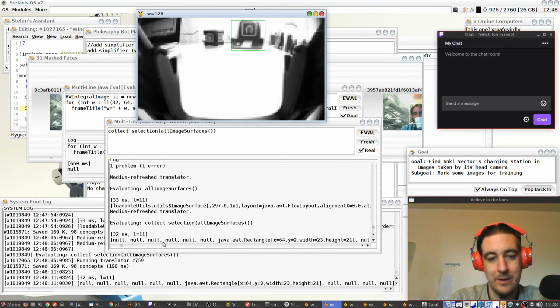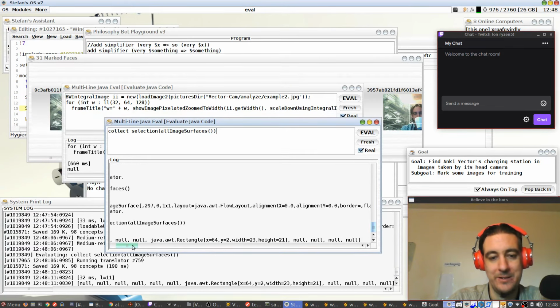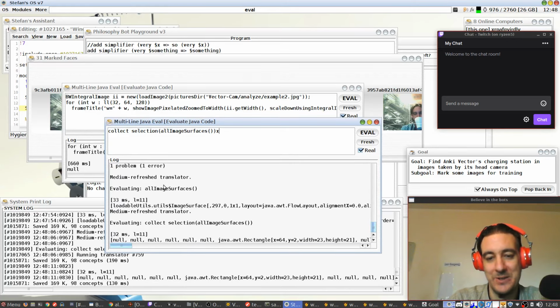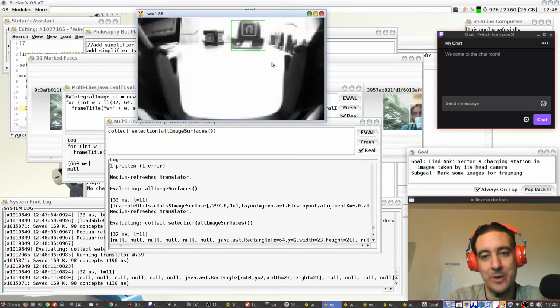In fact, only one of them has a selection. So now we have the coordinates we wanted.